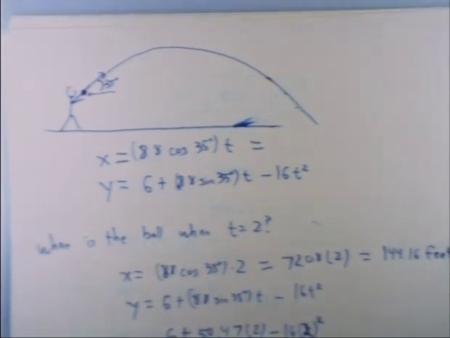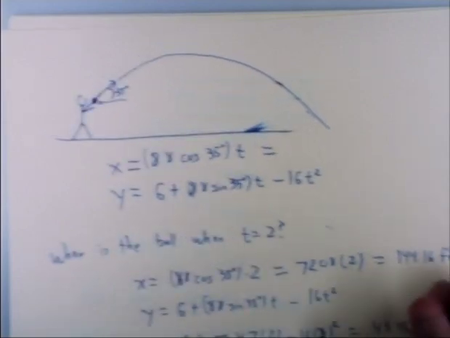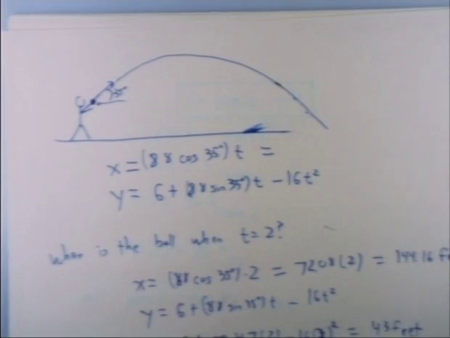The second one is a little bit trickier, but 50.47 times 2 is about 101. 101 plus 6 is 107. 107 minus 64 is 43. So if we did this math right, the ball, after 2 seconds, is still 43 feet in the air and has gone 144 feet. Jimmy, in other words, is, among other things, a world champion shot putter. Perhaps we should go back and make him a right fielder. Nevertheless, we know very quickly we can solve problems, complicated problems, using these equations.